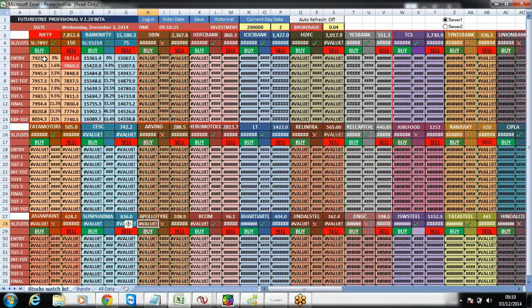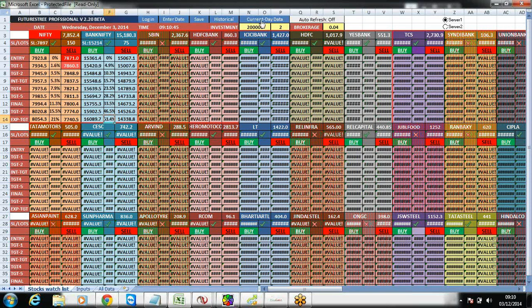So we can trade 30 scripts at a time here. You'll get the buy price and the sell price here, red and green. And you'll get the stop loss. And you'll get the percentage of profits that you make in case a particular script reaches certain targets. So these are the things that we have here.